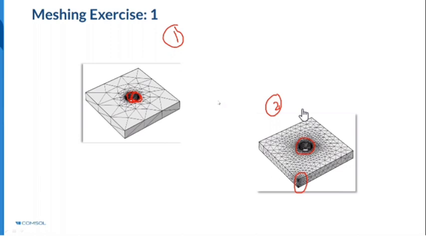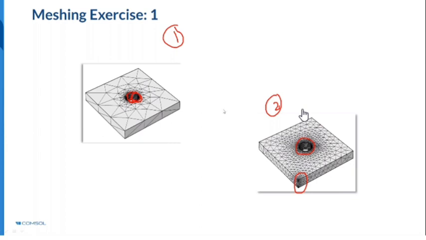I'm getting a few more queries. If we choose the default option for meshing, what are the drawbacks? If you choose the default option, of course it is going to mesh your complete domain, but that won't be the optimum way. I told you that the free tetrahedral mesh was creating 10 times more elements than if you create it by controlling the mesh yourself. And there could be regions where you want to capture, let's say, some gradients near the walls, things like that. In that way you need a more user-controlled kind of meshing.